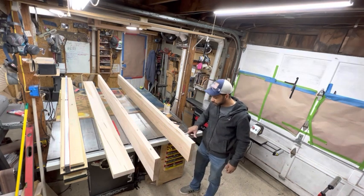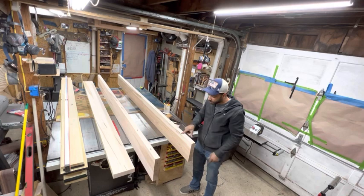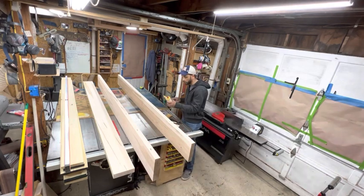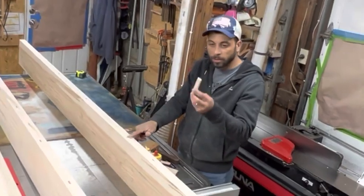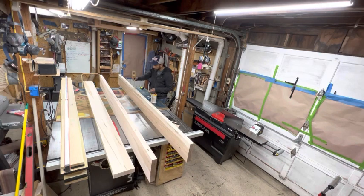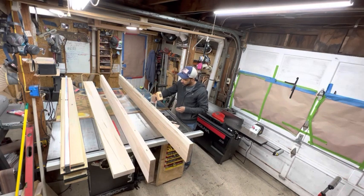So expensive, and you don't need it. And I did all of the mortises on this board in less than 10 minutes. I feel like these just added some strength. They don't add any strength. And it's like, how does this not add any strength?